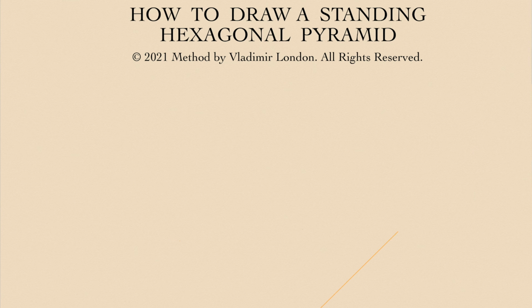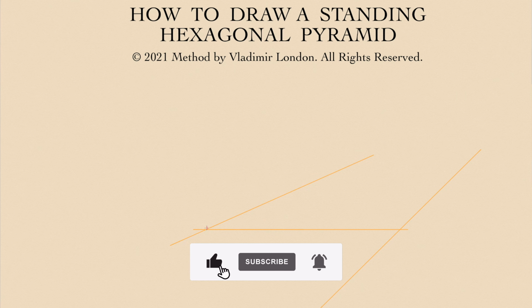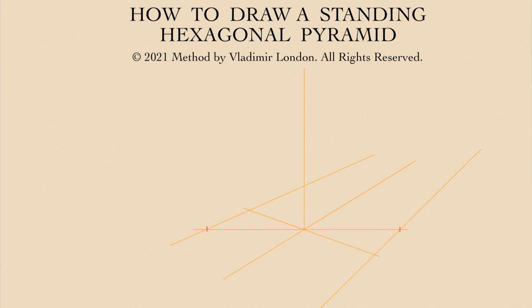In this video, I will show you special methods of drawing standing and reclining hexagonal pyramids that are not taught anywhere else. Let's begin with a standing object. To begin with, I divide the depth in perspective in half. Through the middle goes the axis of a circle depicted in perspective, which appears as an oval in drawing.